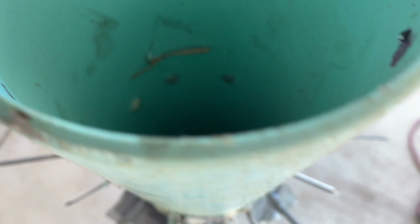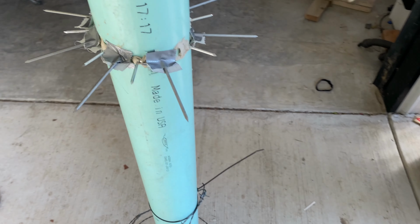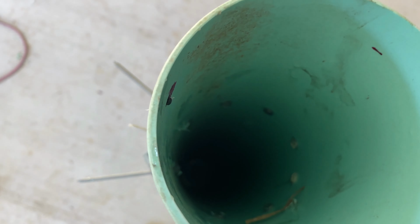The heads of the screws seem to be doing good. I'm not going to wiggle them a ton because it's still setting. It's not solid just yet, but hopefully it's going to be good enough. We're going to go install them, see how it looks.